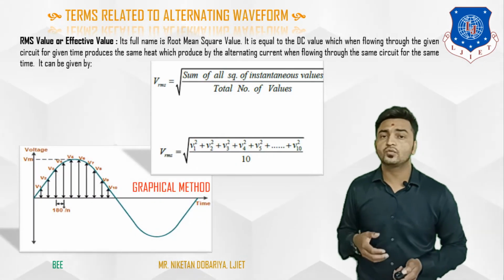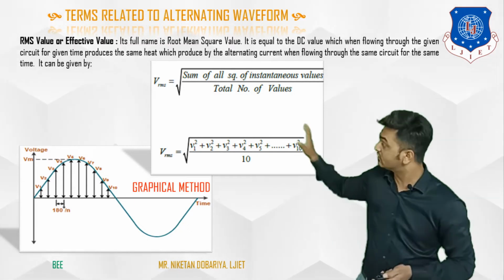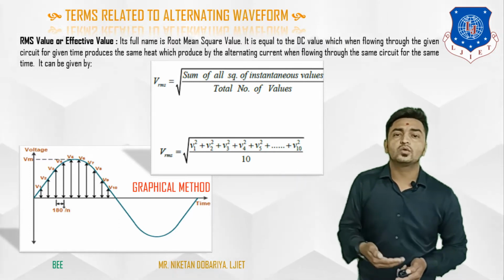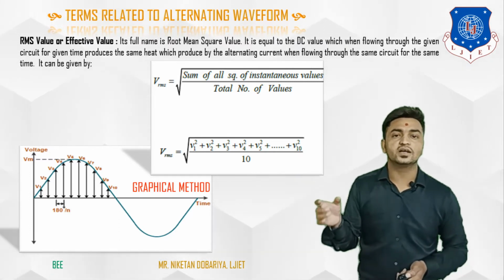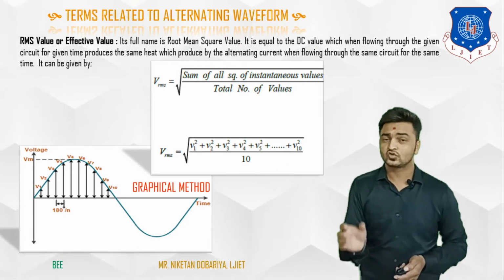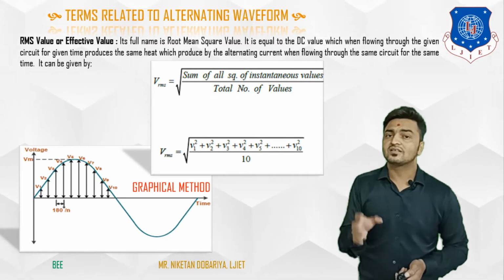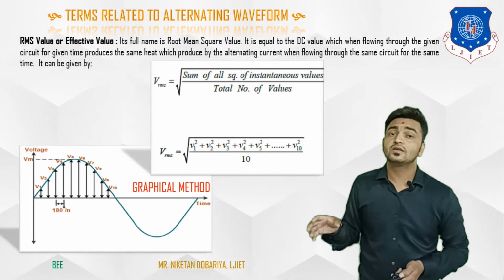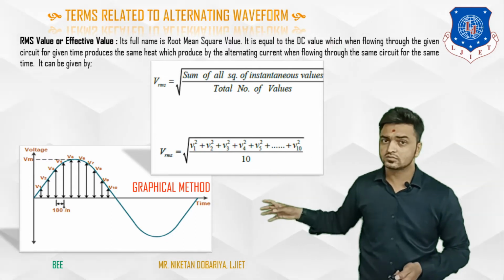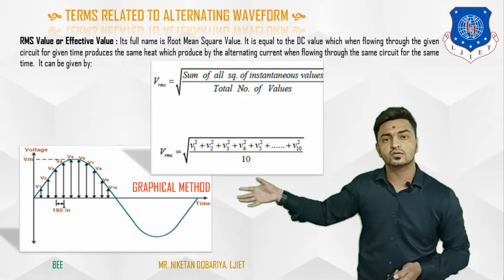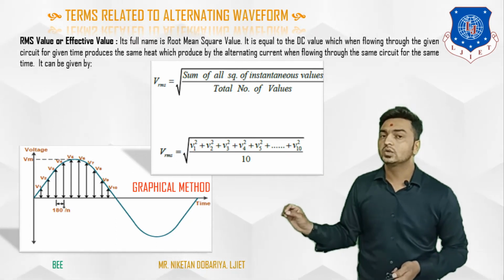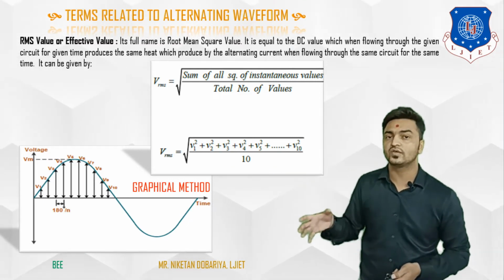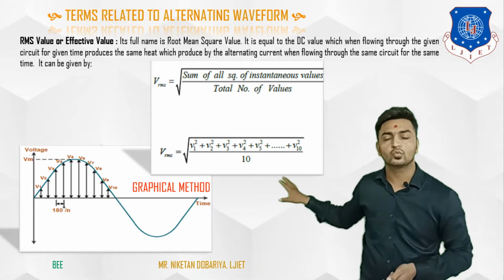Now we are going to calculate the RMS value for this sinusoidal voltage. How to calculate RMS value? As its name indicates, that is root mean square. So basically we will consider the mathematical function of the given waveform. First of all, we will find the square of that function. Next, we will find the mean of that squared value, and lastly we will find the root of that result, and that will provide the RMS value of any alternating waveform.